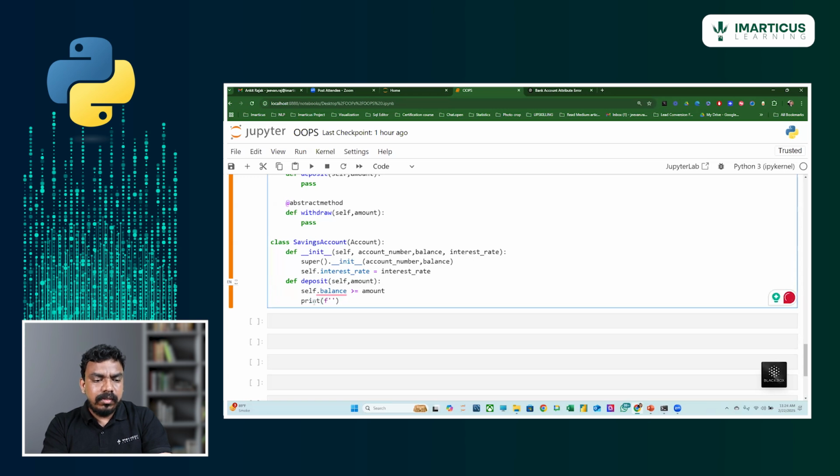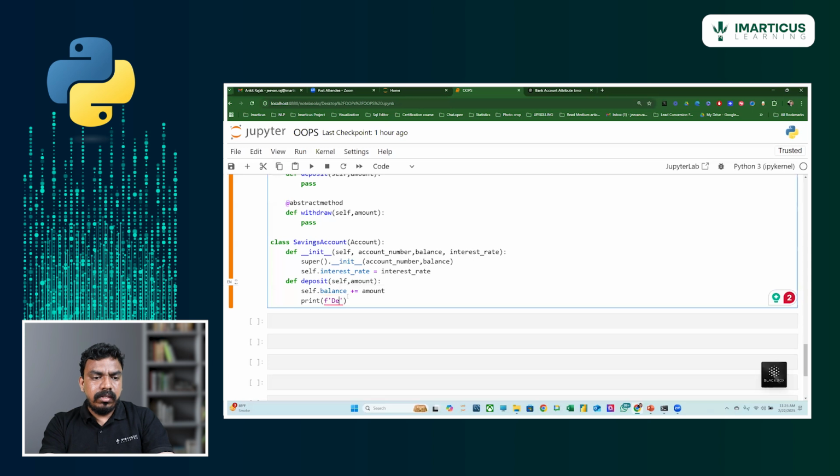Let me change this to withdrawal. I'm not doing a withdrawal, I'm just depositing now. So if you want to do the depositing, you write bank balance plus the amount that already exists.